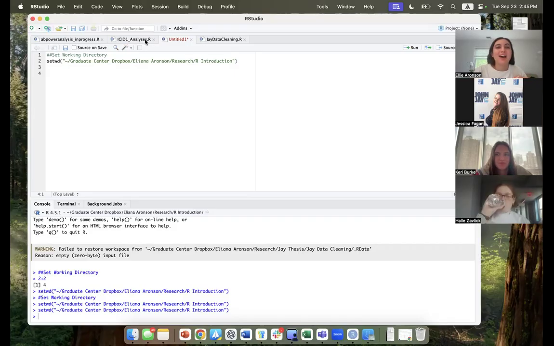Okay, perfect. All right. So the next thing I usually do is load a few packages. So a package, think of how to best explain this. Theoretically, at some point in your career in undergrad, you learned how to do an ANOVA by hand. It can be done with hand math, right? There's a way in which you could calculate the variance between groups and within a group, and there are all these steps you have to do. And then you learn how to use SPSS, and it basically takes all that math and turns it into a button. And when you press that button, you say, do an ANOVA.